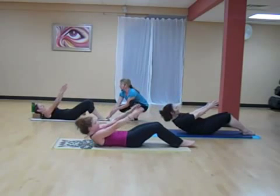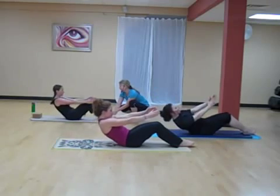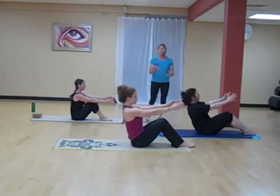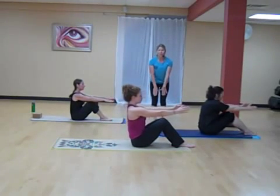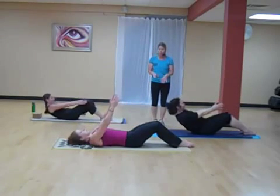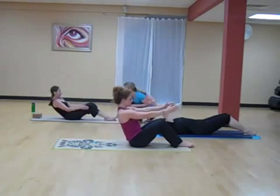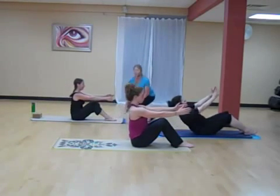Let's do this one again. Pull navel to the spine. Pull it in, pull it in. That's it. Beautiful. If you can't get up all the way, that's okay. Let's roll down and do it one more time. You can sometimes put your feet under a couch, have someone hold you. You want to just pull navel to the spine, pull that navel in. I know you got it. That's it. And then roll all the way down.